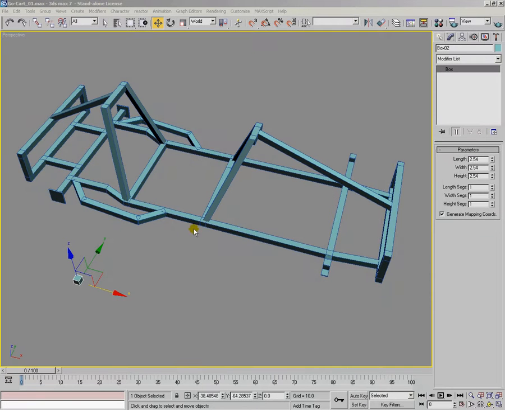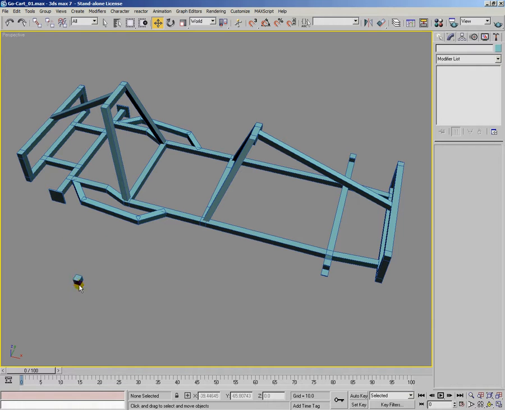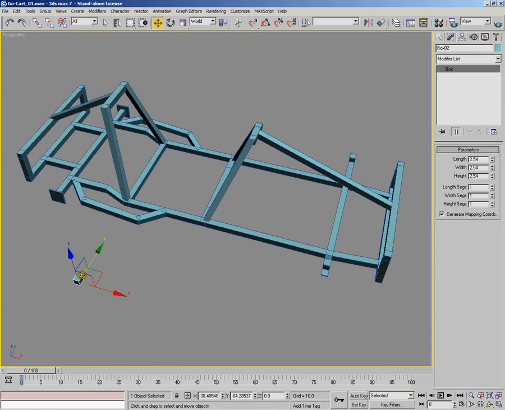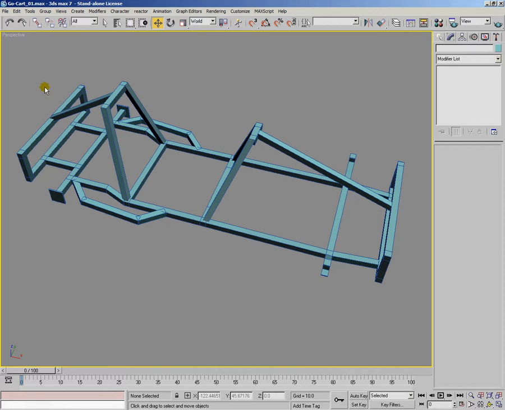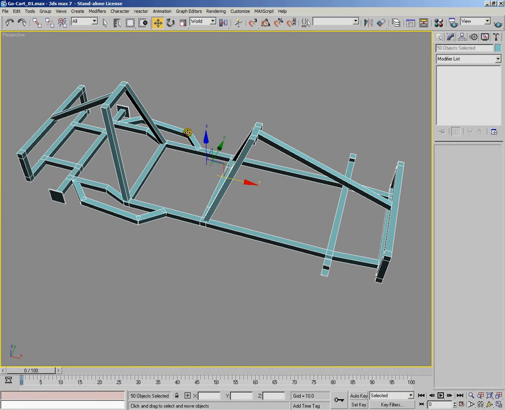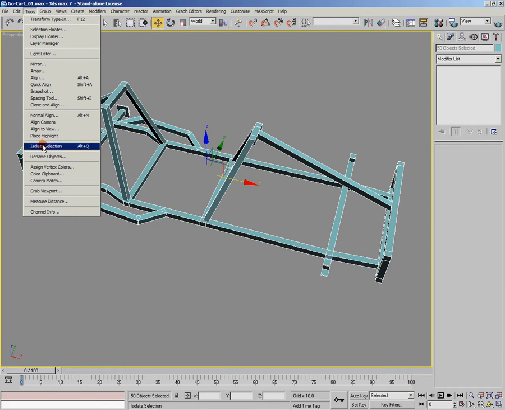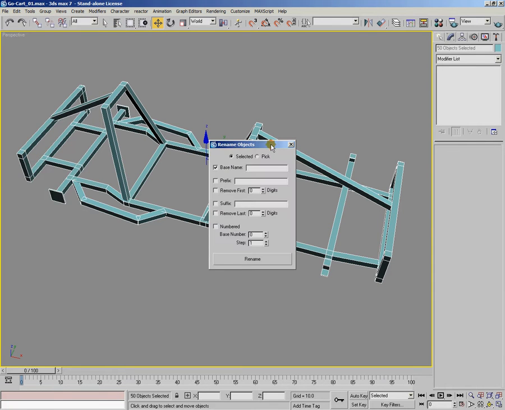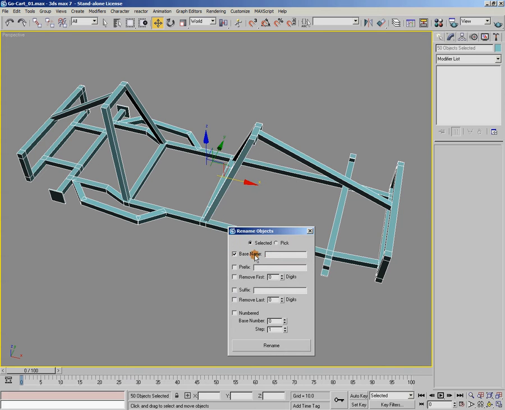So the first thing that we'll do is rename all the objects in this scene. We just get rid of this little object here. And I'm going to rename everything so it makes it obvious what these parts are meant to be used for. I'm going to use the Tools Rename Objects tool. I'm going to give it a base name of, let's call it frame, let's go guide. I'm going to use a prefix of geo to indicate that it's geometry.